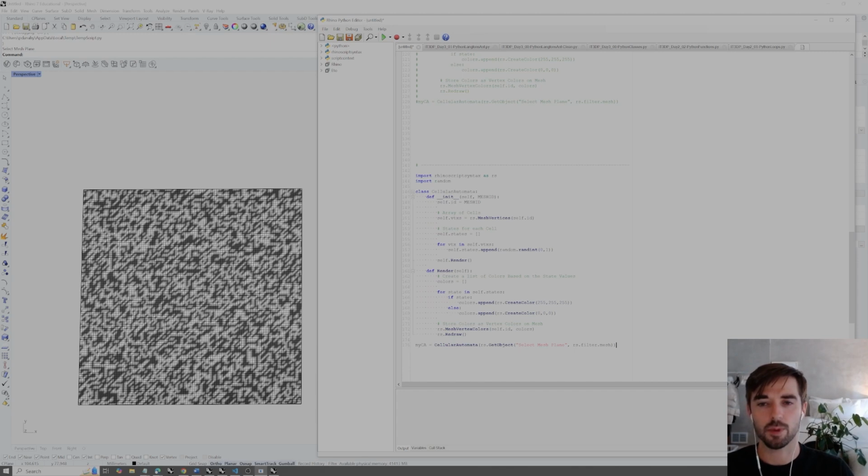So in this step, we're going to actually build the primary function which will perform the running of the cellular automata. In order to do this, we need another function which we're going to call run. We know we need to feed in self, so for now that's all we'll have.